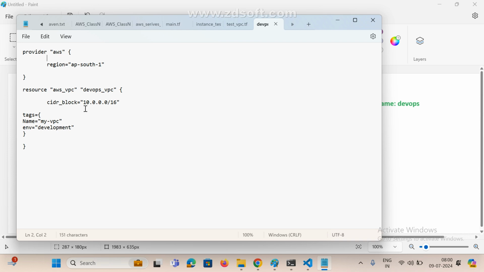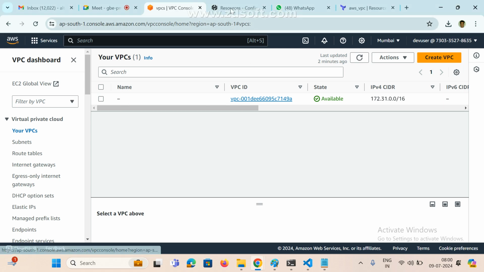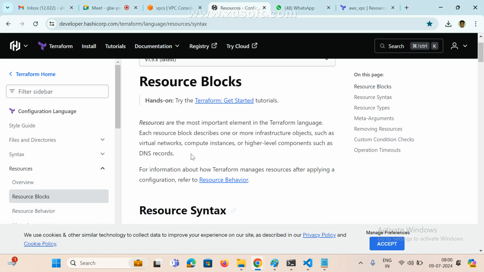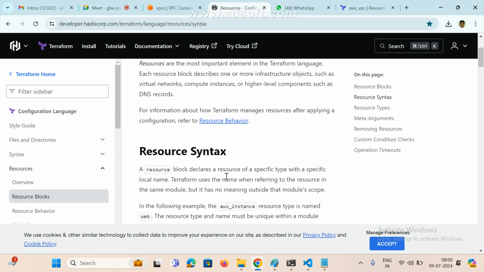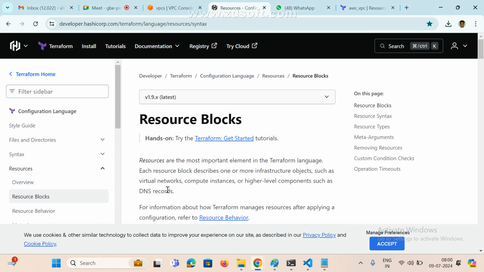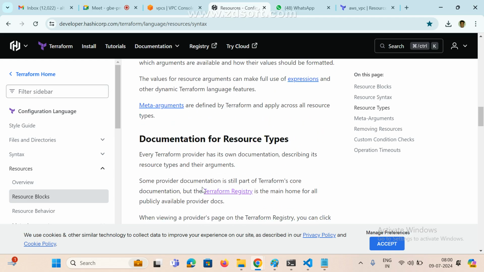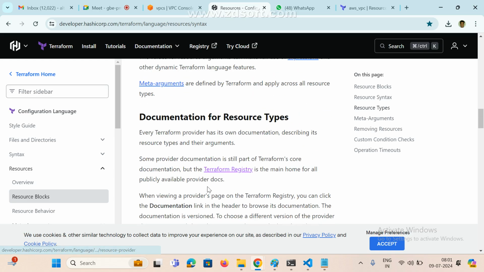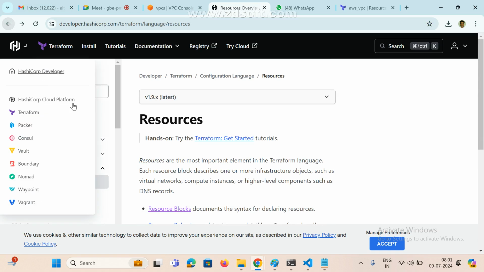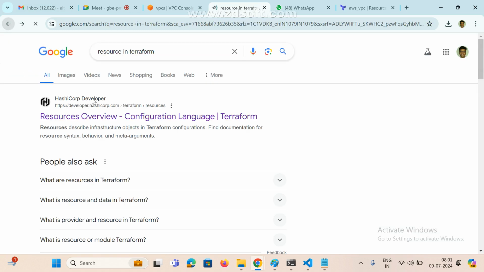How to create, just how to create. So everything, this documentation is available. Just follow this documentation and try to understand. If you want to debug, or how to search the resource tags and all, everything is already available here. Just follow this official document. If you need anything, everything is provided clearly by the Terraform people. So whatever you want, just go through this website. That's it.